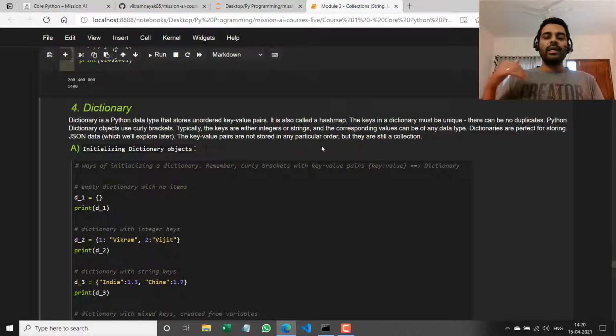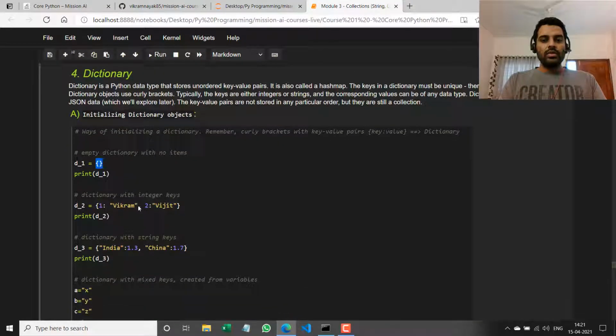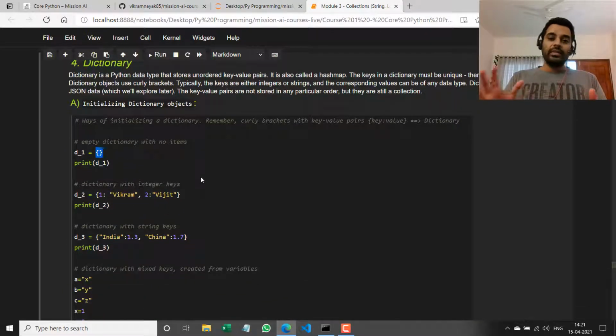Now, in the case of lists, we saw that they use square brackets. In the case of a tuple, we saw that it uses round brackets. Now, a dictionary uses curly brackets. And it's not just curly brackets, you have curly brackets where you have key value pairs.